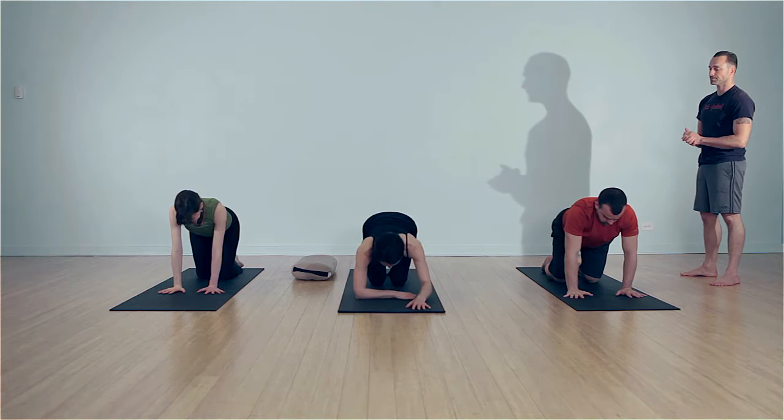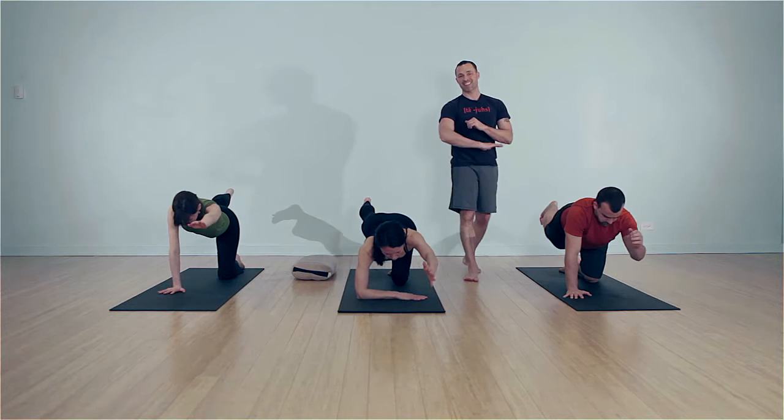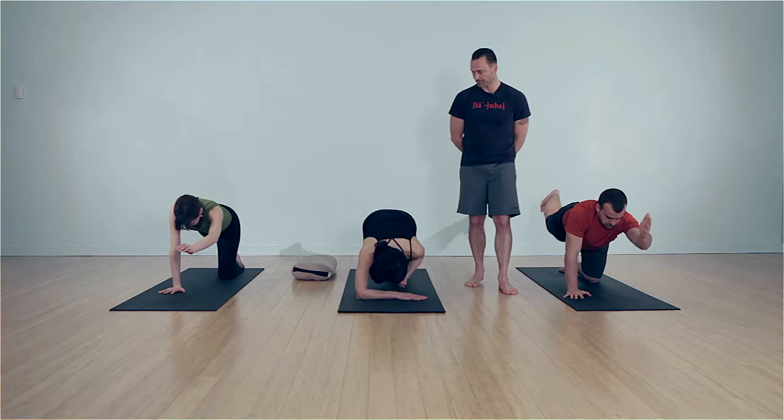On your next exhalation, go ahead and bring the knee and the elbow in. Remember, if you have any wrist issues, you can do the same variation on both sides, even if you have shoulder or wrist issues that are unilateral. Practice the same way on both sides. Last round. Ending on an inhalation.